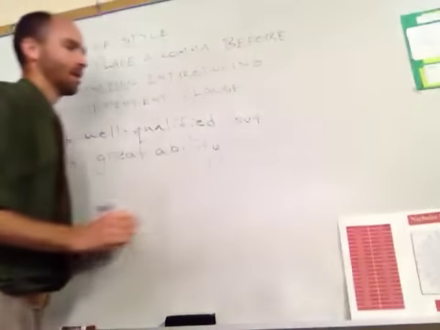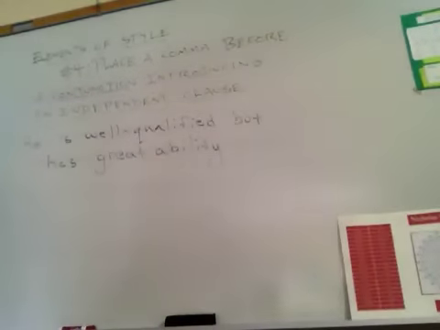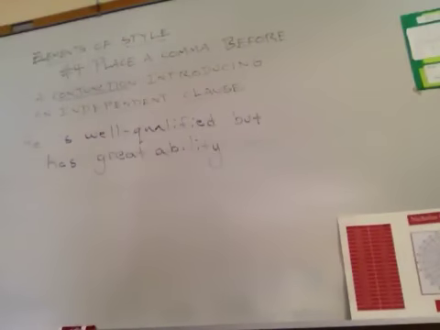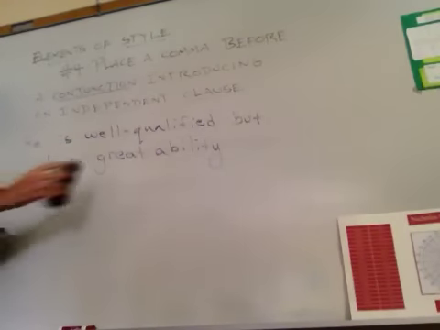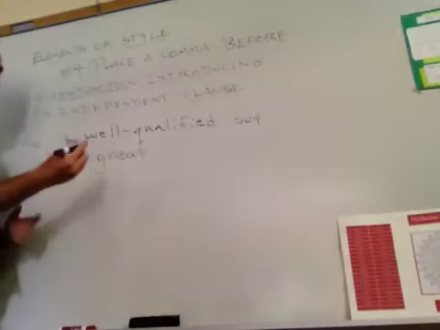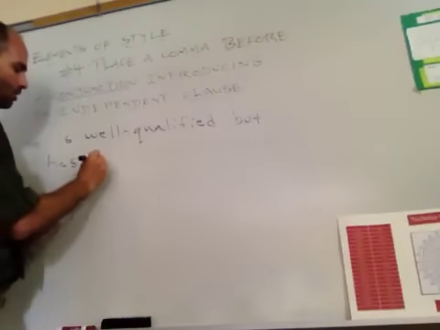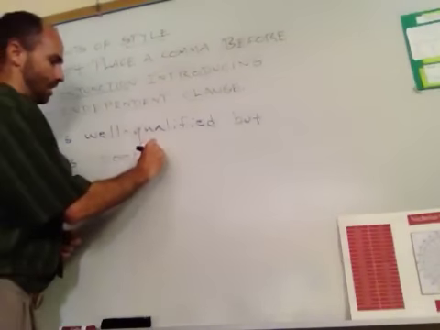Why? Because usually when we use that conjunction, we're setting up some sort of opposition. He's nice, but this. We can go, but this. It usually sets up an opposition. So obviously, we would need to change the content matter. He's well qualified, but has great ability. That doesn't make sense, right? So we change it to something like, but has poor social skills, or whatever.